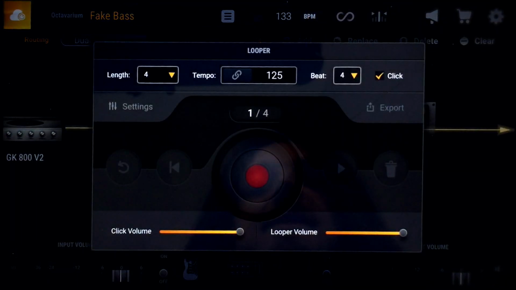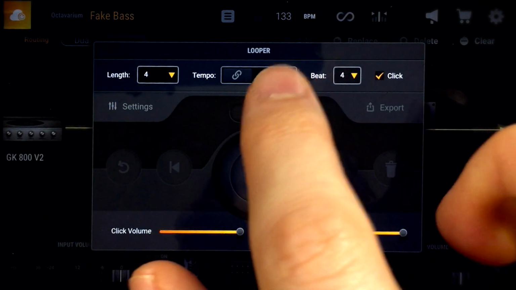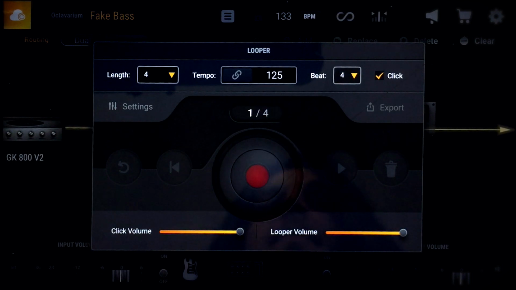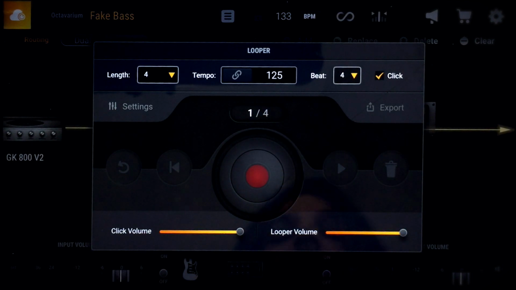So one of the new features that they've added is a looper, and this is really cool if you want to just jot down an idea or just hear a backing rhythm and try and play a lead over it. Just simply go up to this infinity symbol, and as you can see, we've got a lot of options in here to change for looping. We got the length, you can even do free time, you got the tempo, the beat, so you can change the click, the metronome, and stuff like that. And it's really easy to use. I'm going to give you a little sample right here.